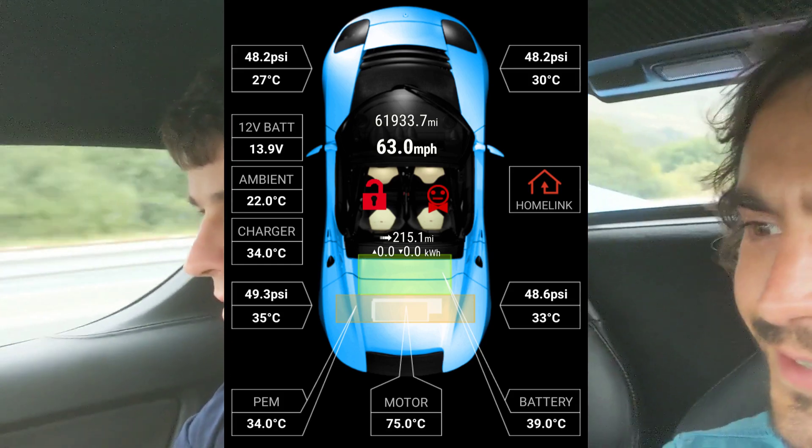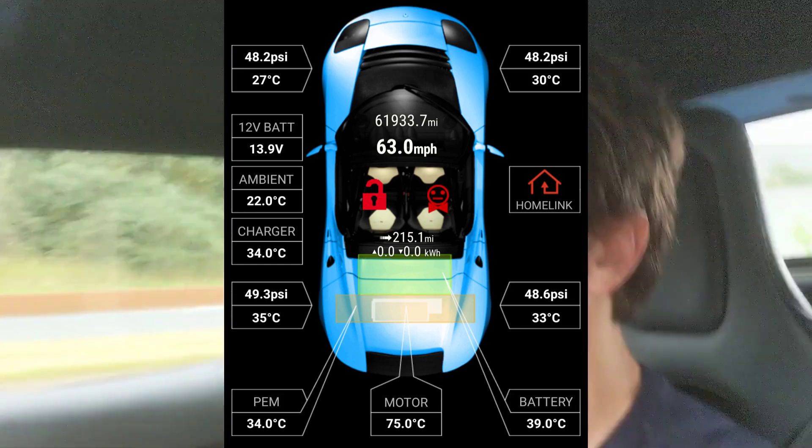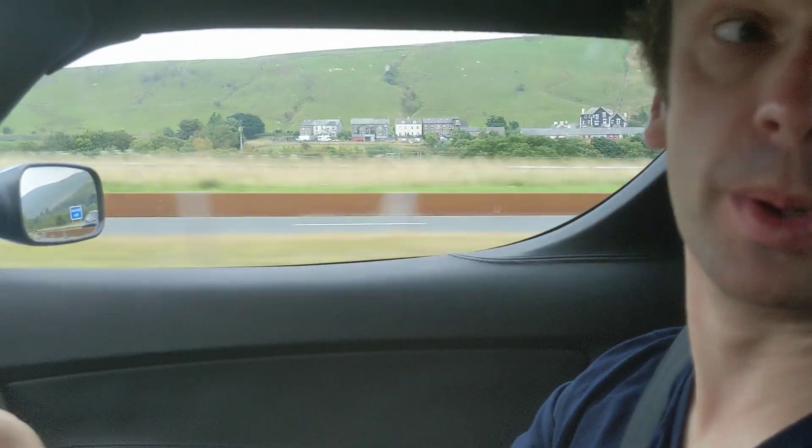It's very impressive how this 11.5-year-old car with the original battery is coping with all these sustained high-speed driving for over 8 hours now, and rapid charging continuously. The temperature is hardly increasing at all — it's just been flatlining at about 40 degrees. So we're here doing almost 70 miles an hour, charging at 50 kilowatts, and it's very happy. And so are we.